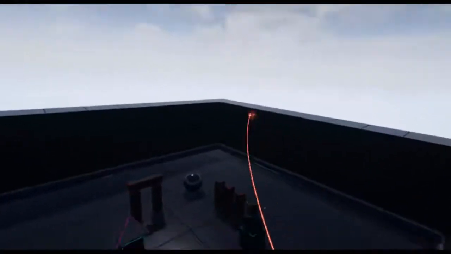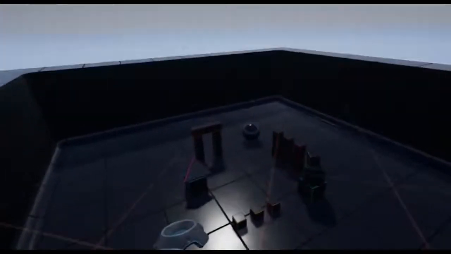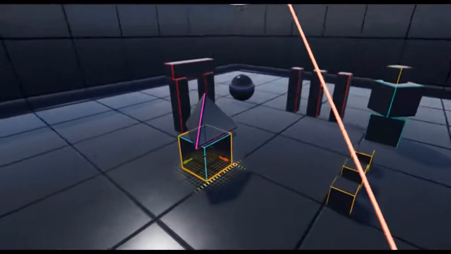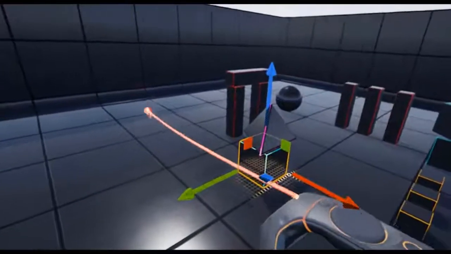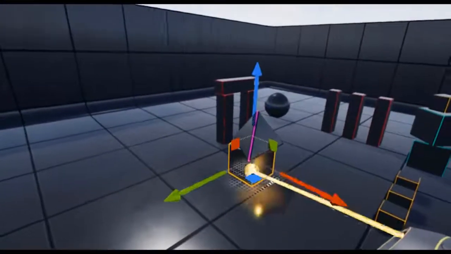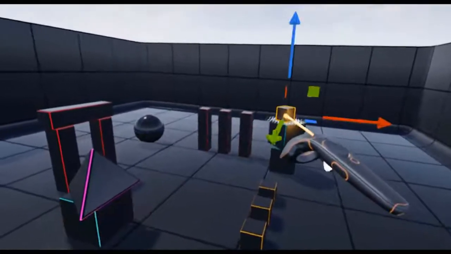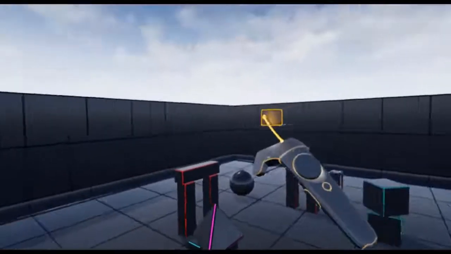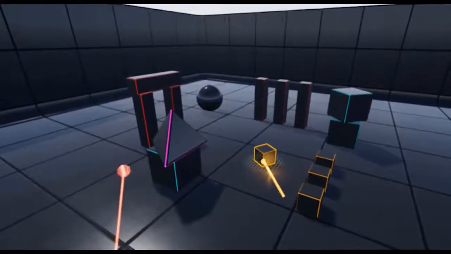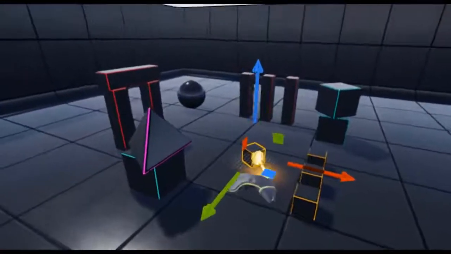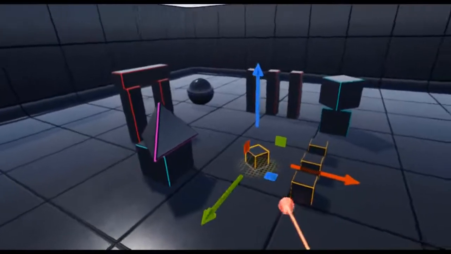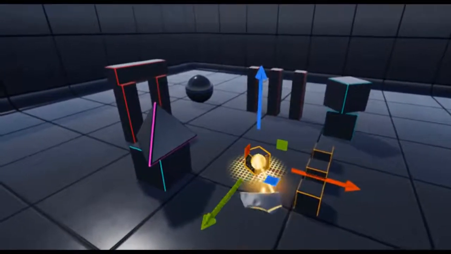With this flowing laser here, I'm able to select objects, and then they have this little handle that I can use to move them around. Or I could just grab an object and move it around freely, which is very liberating. It also seems to snap to a grid here, which is really useful for the future.